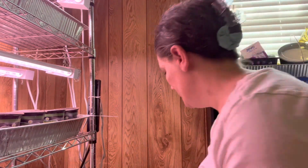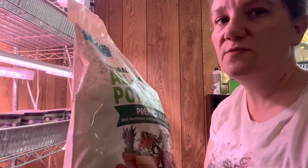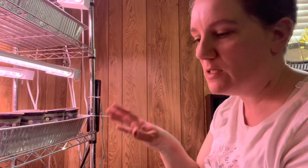Hang on. I have an unopened bag and it still feels moist. I'm gonna open this bag and top all this off with this and see if I can get my seeds at least started. Hold please.